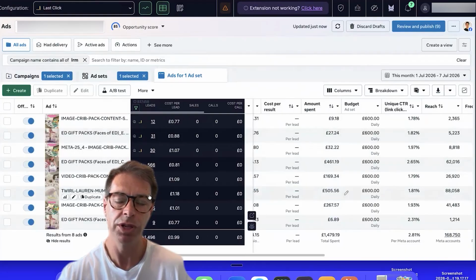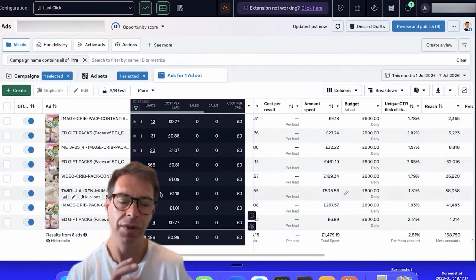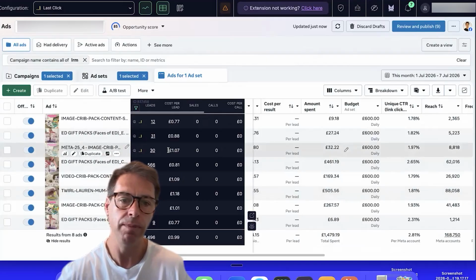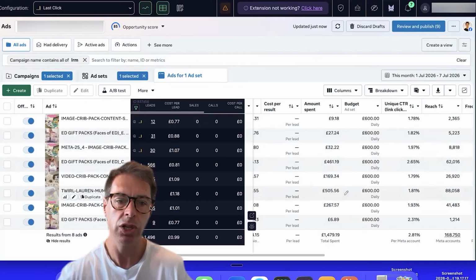Now, Hyros works amazingly for any type of business running ads, but specifically on this particular occasion, it is the only thing that I have found that actually starts attributing the actual signals coming back from leads, submissions, call bookings, whatever it might be that you're trying to do, being pulled back into Meta so that you can optimize.